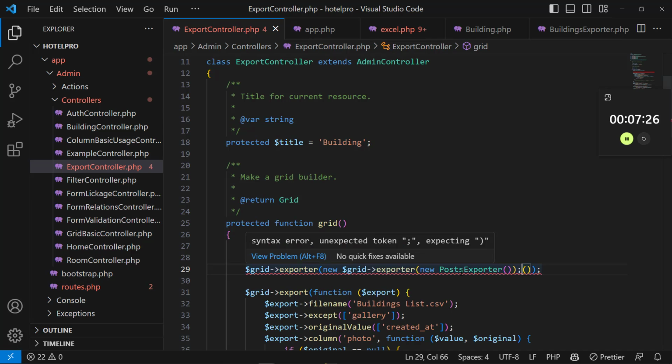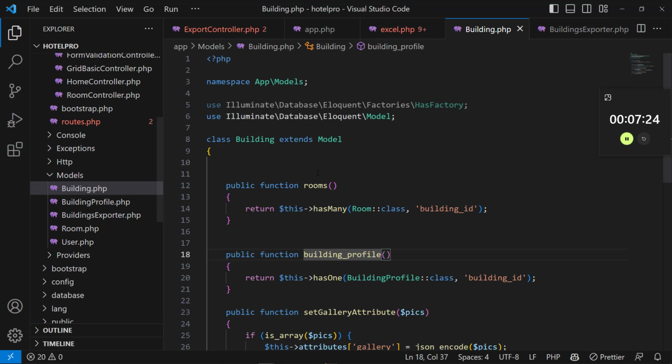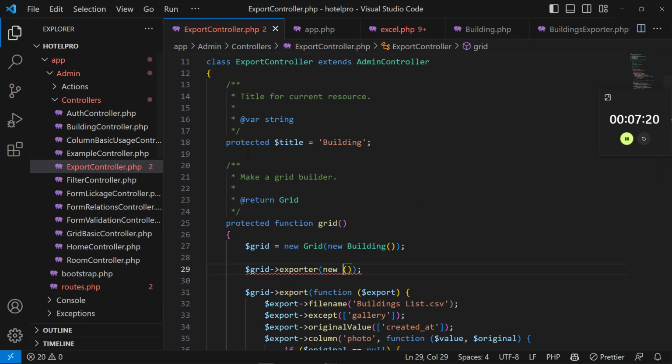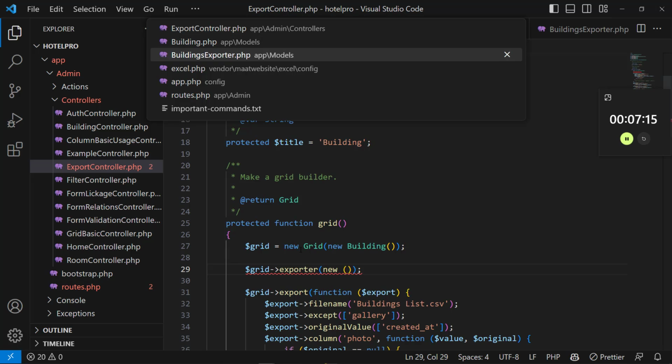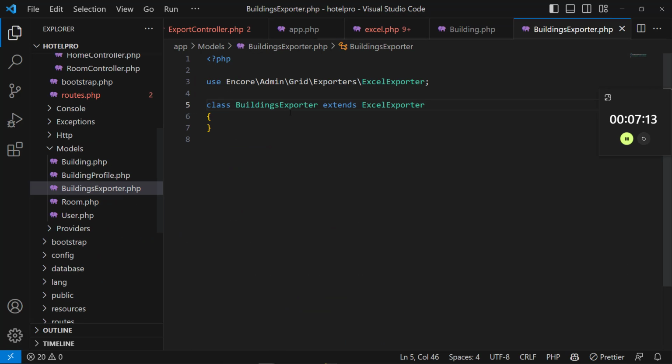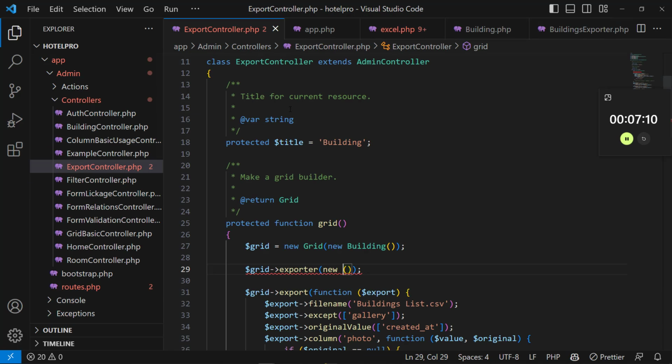Let me go ahead and copy the name here. Alright, I'll copy this name and then come back here and paste it. So I'll make sure that the name is imported.